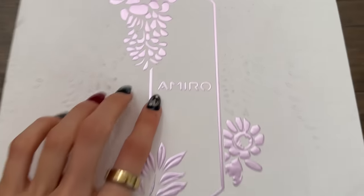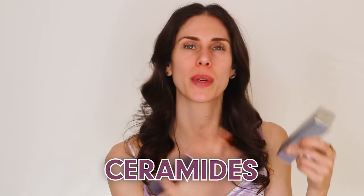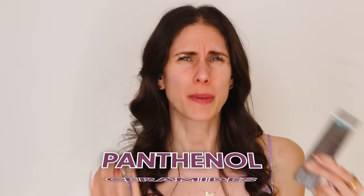I use the eye mode most on this device, and the V mode for when my entire face is puffy. If you're a side sleeper or a face sleeper, you know how puffy your face can get — but if you're a crier, I did not realize my eyelids could literally absorb tears. These images show what gets me ready for the day. When doing this around the eyes I can use it with an under-eye patch or on its own. They sell a gel that works well — it has ceramides, flower water, panthenol — and it's really nourishing.